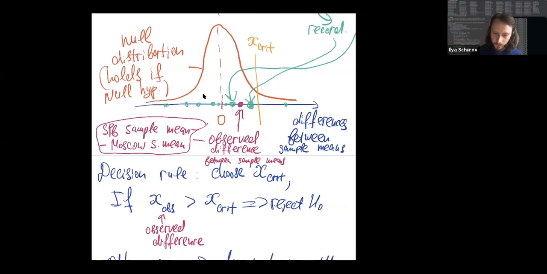So I just say that this area, here we reject the null hypothesis. So this area is the probability to reject the null hypothesis, provided that the null hypothesis holds.